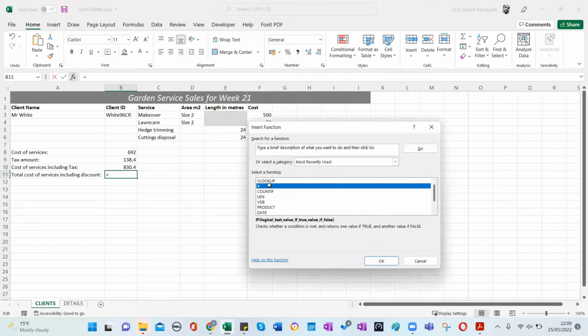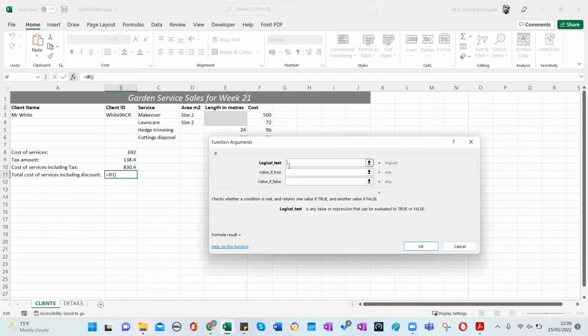Insert if, logical test: cost of services including the tax, if it is greater than 800. Don't get mixed up with the greater than, less than symbols. If true, only then we calculate that. What?